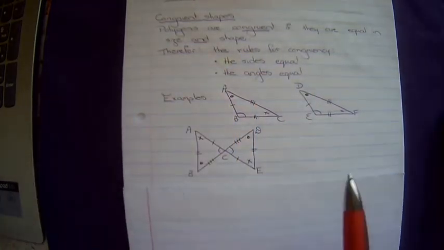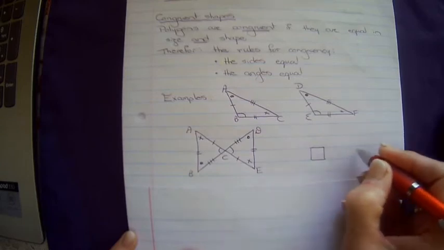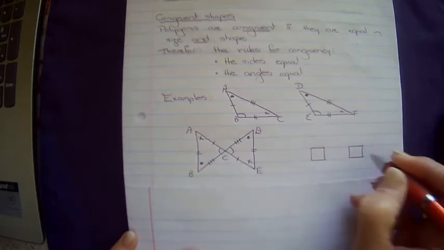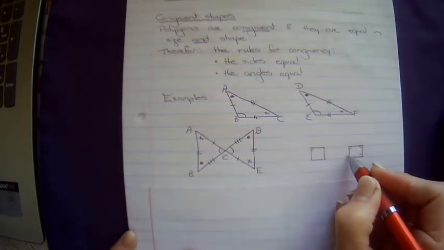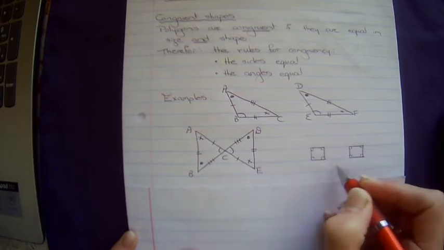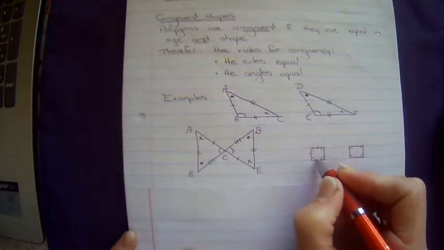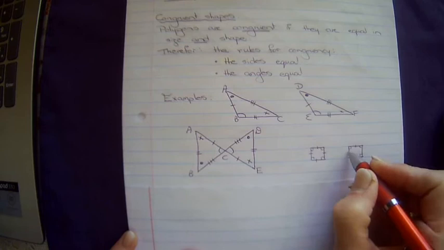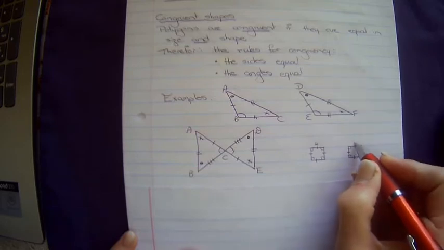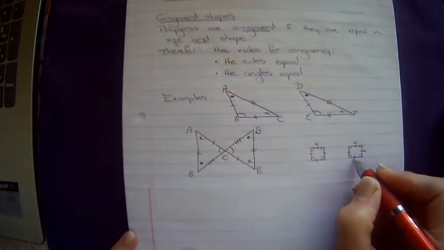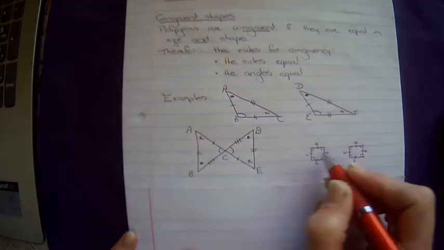If it's any other polygon, for example, if I have a square equal to another square, that's possible because that's a polygon, so a square. All the angles I know will be equal because that's 90, 90, 90. So I know all the angles are equal, that's one condition. And then if all the sides of this square are equal to the sides in the other square. So this means if that side is 4 centimeters, that side should be 4 centimeters as well, because then I know all the sides are equal, and then I can say they are congruent.